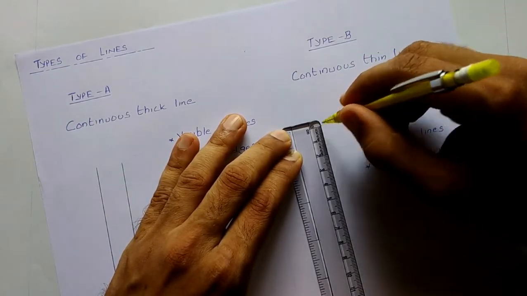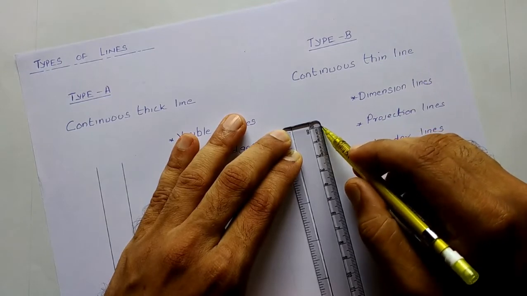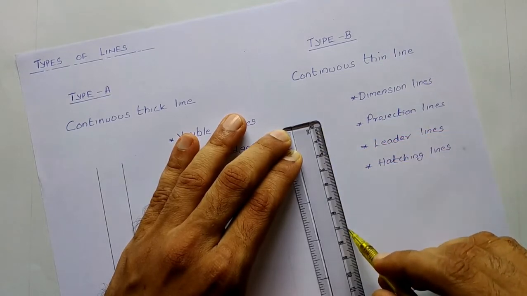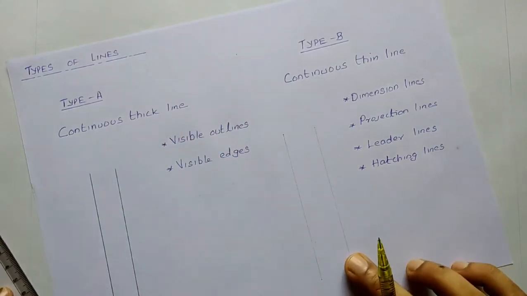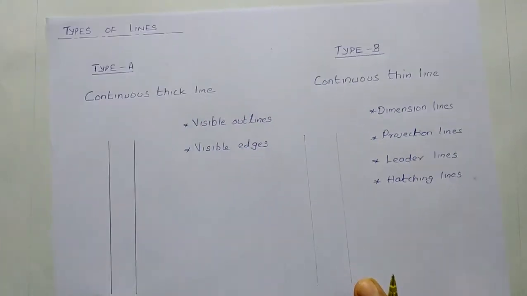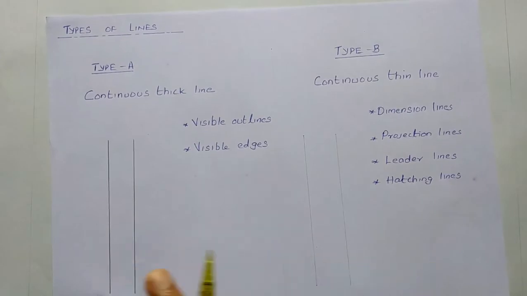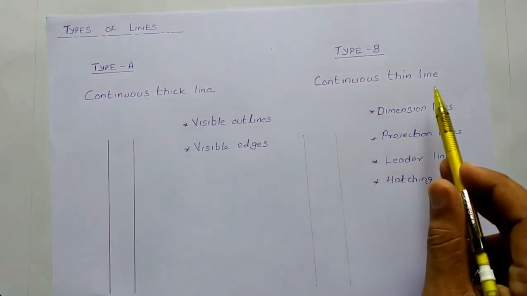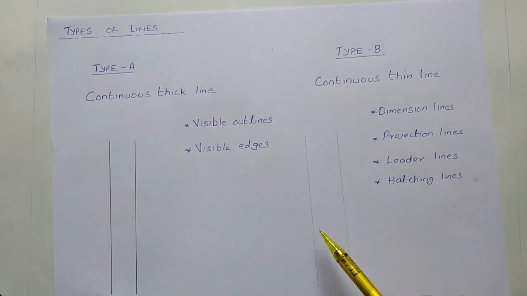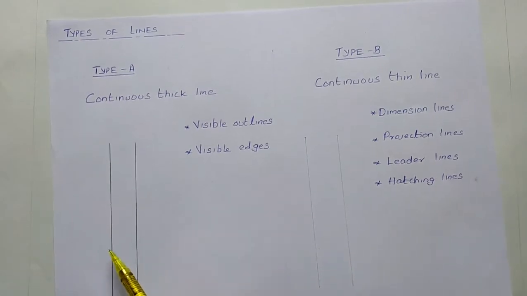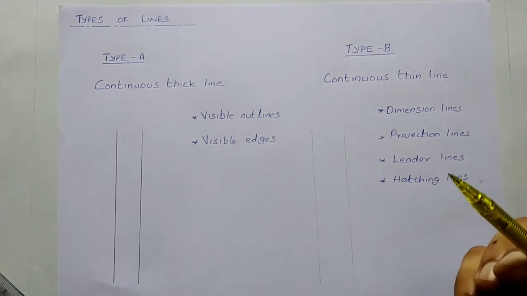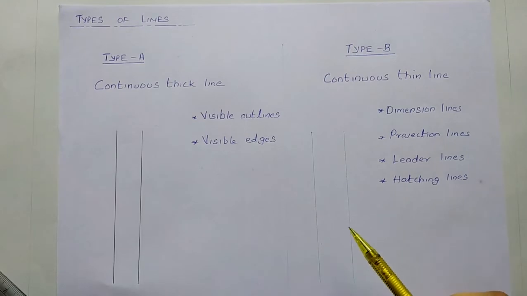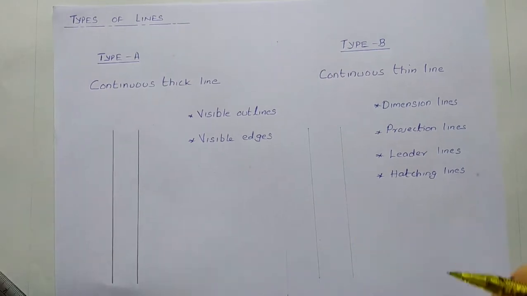You apply less pressure, or you need not apply pressure. You just casually draw this line without applying pressure. So again you get a continuous thin line. Please note the difference between the two lines. One is continuous thick, another one is continuous thin. This is lesser in its darkness and thickness. This is more in its darkness and thickness. We are drawing the two lines with the same pencil and the same lead, but they have a difference. The difference is in the application of pressure.